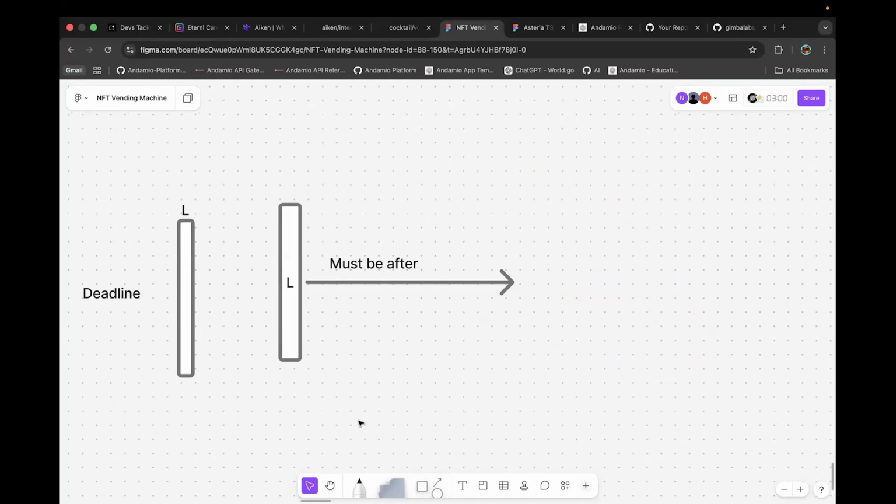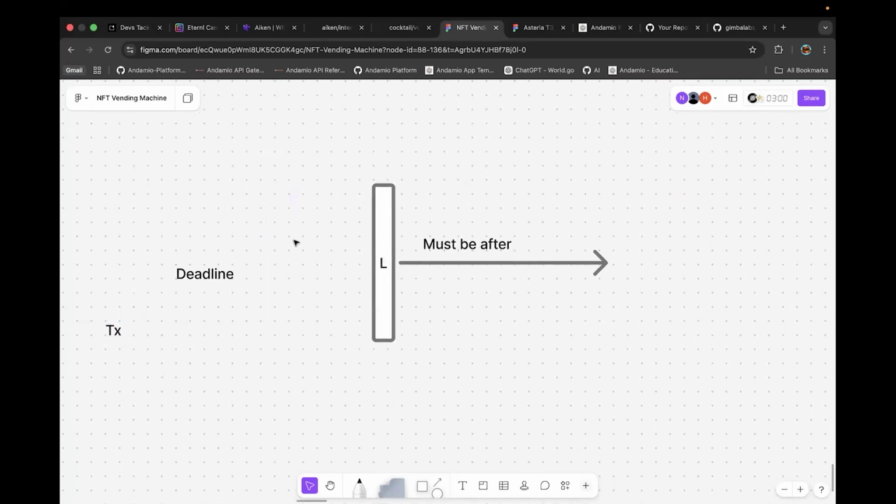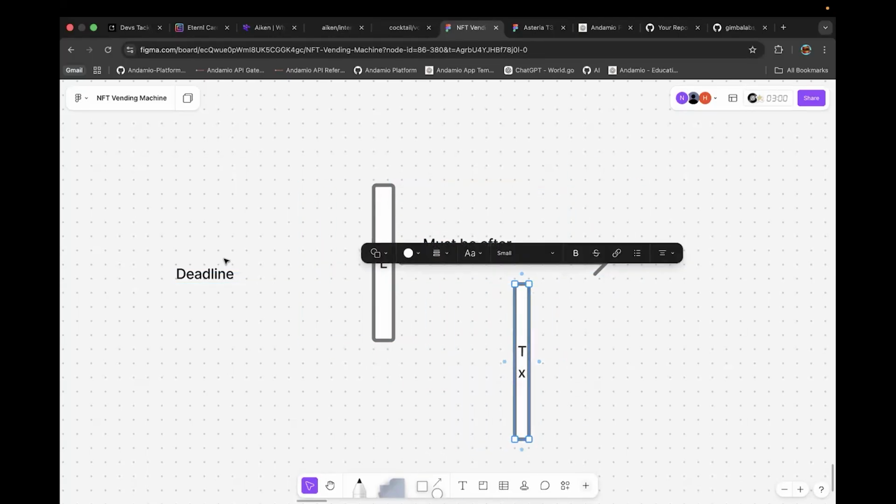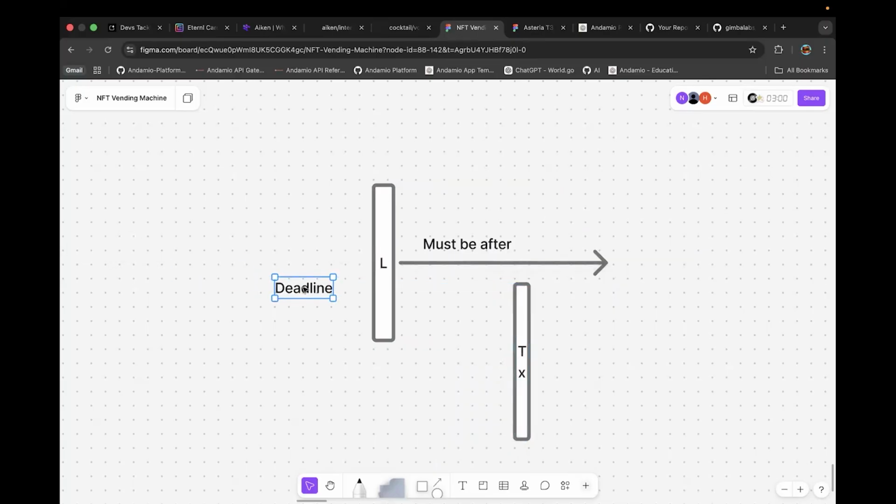Okay, so let's take this one out. And then I'll take this guy out as well. So by this, use this as your transaction. The transaction has to exist here, somewhere here, doesn't matter where. And this is our deadline. So a deadline is something that it works only up to. It should be the other way around. Think about this.